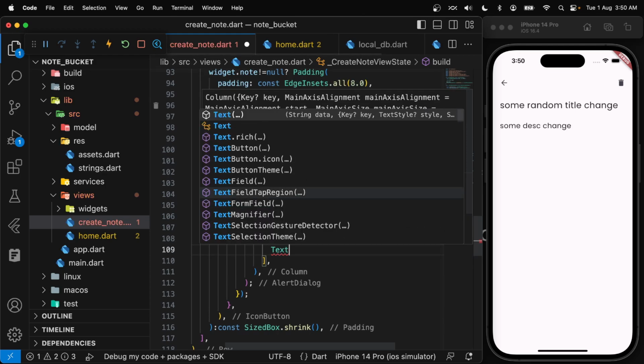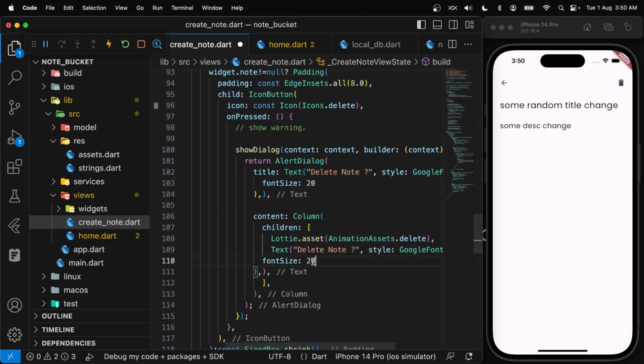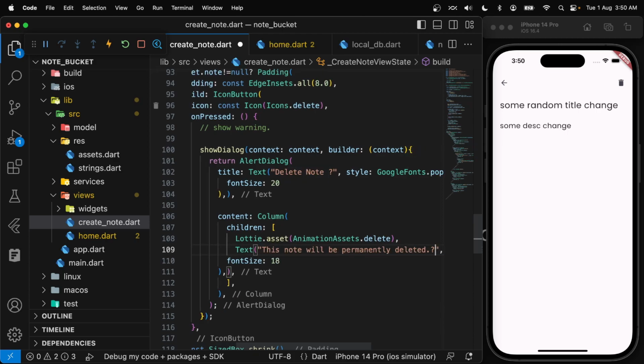All right, and it's going to have some text, and we can be lazy here. We can grab this text from here, we can paste it like so, make the font size a little smaller and pass some other message. We can say this note will be permanently deleted, so I'm not going to type it, I'll just copy it.